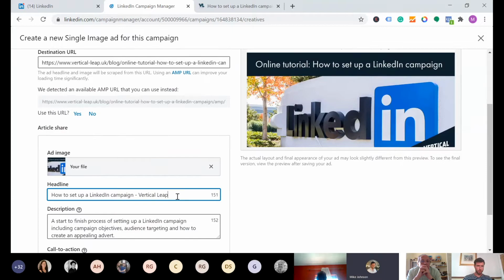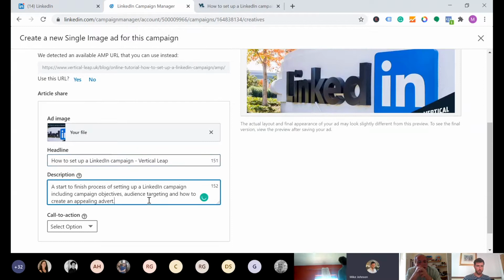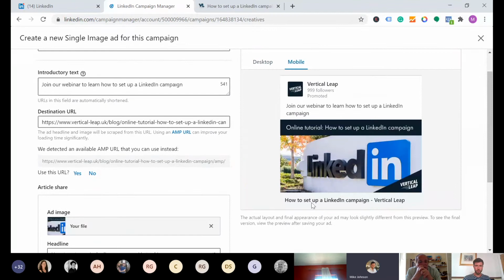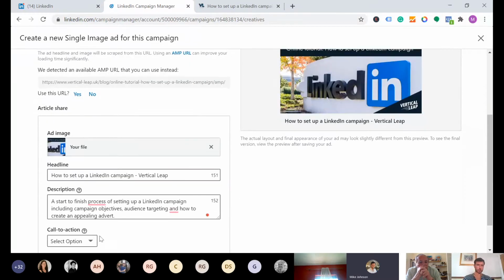I've set up a LinkedIn campaign. These have automatically pulled through from our landing page. Descriptions typically don't appear, so I wouldn't worry too much about them, whereas headlines appear at the bottom. And then you've got the option to add a call to action.